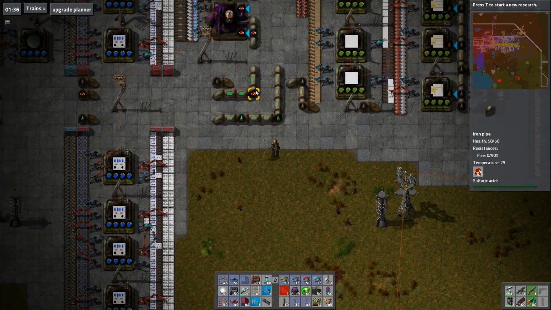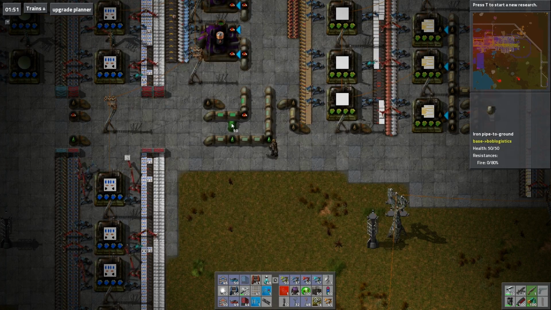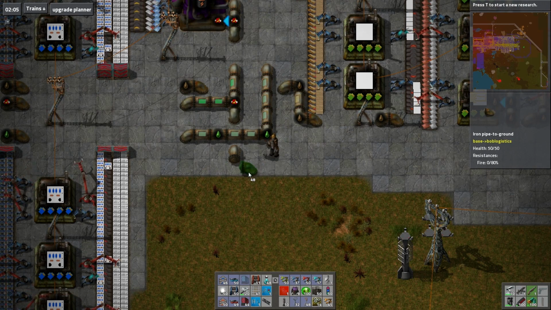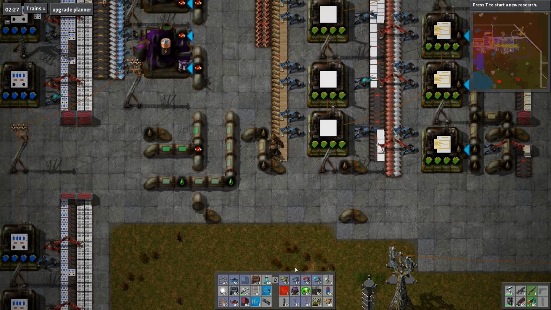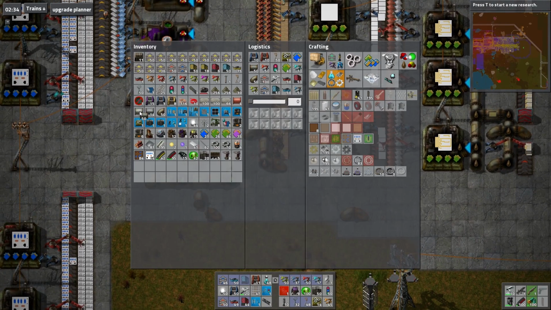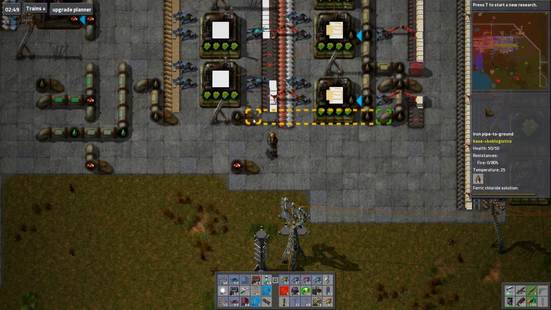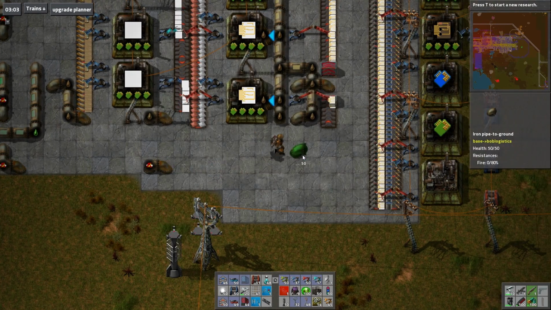Alright, there's our sulfuric acid. Now, unfortunately, I did not leave myself enough room for a normal... There we go. That will work. So we're going to need ferric chloride and we're going to need acid.